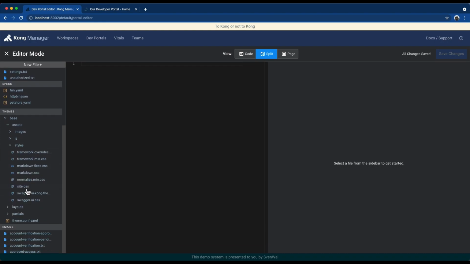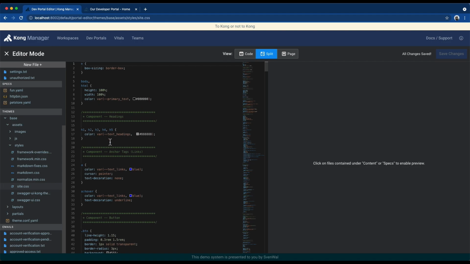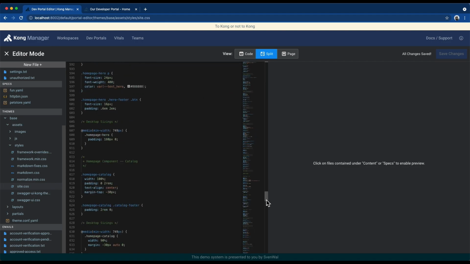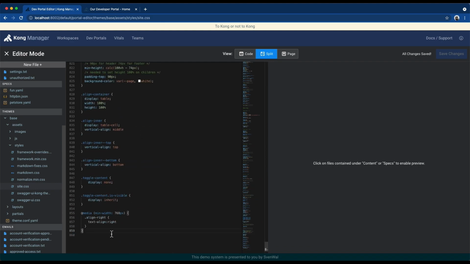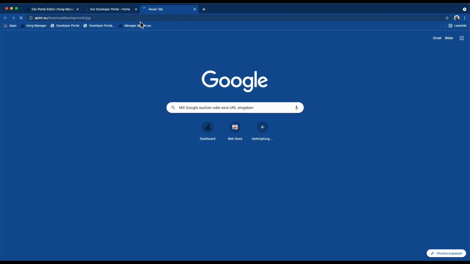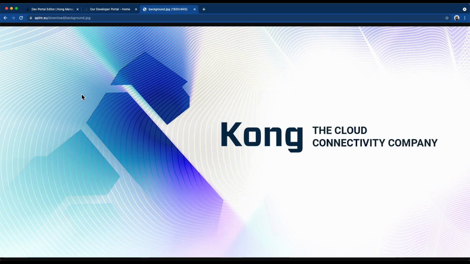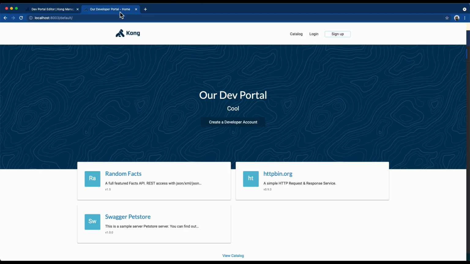And let's say we want to add something here to that layout where, by the way, everything which you have seen so far has been applied in here. So we want to change something here. And I already have prepared a new image. I got it from my marketing department, and they say the background image should look like this one. We now have here our connectivity company logo in place. So we are taking that one and we want to put it here in that container.